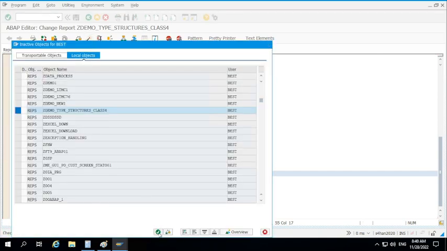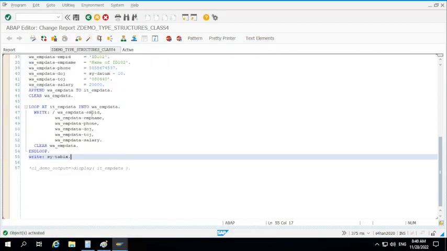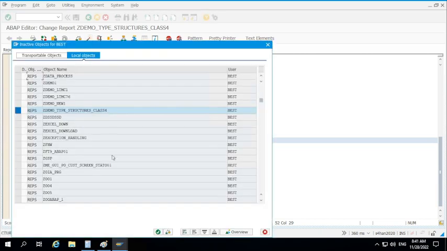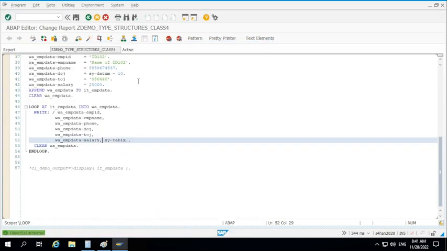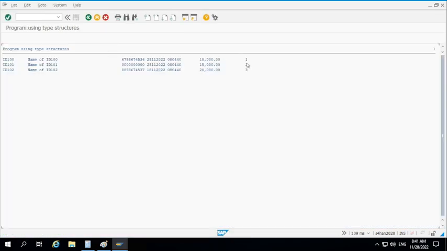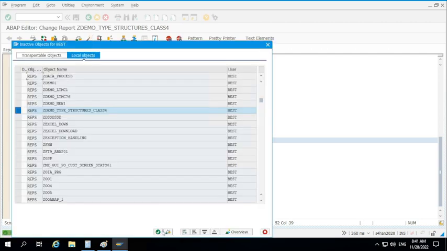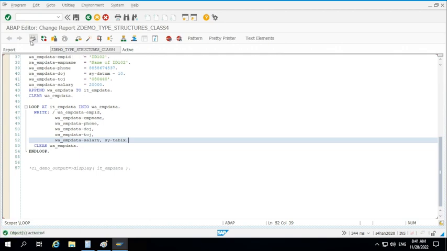Now what is the expected output? I'm using it inside the loop itself. First time 1, second time 2, third time 3. Loop SY-TABIX value will be changed for each record. Okay, so we'll stop for today.